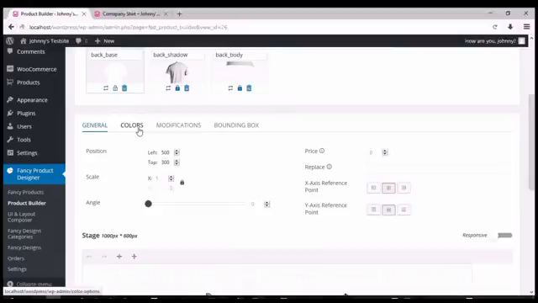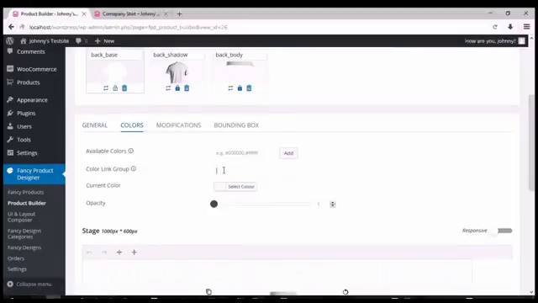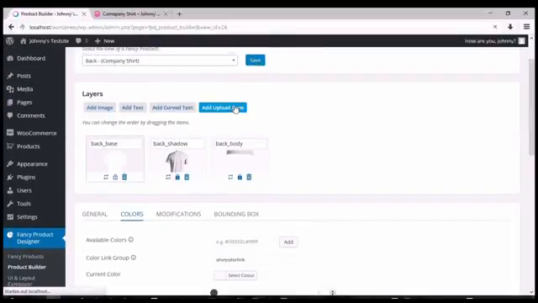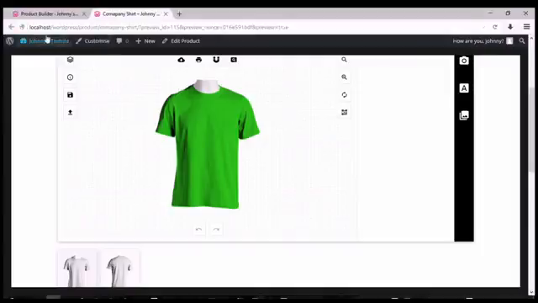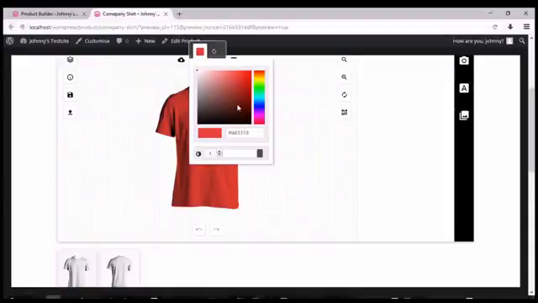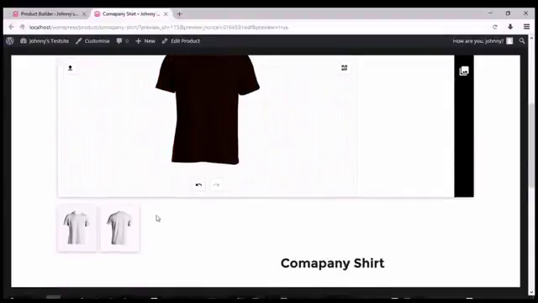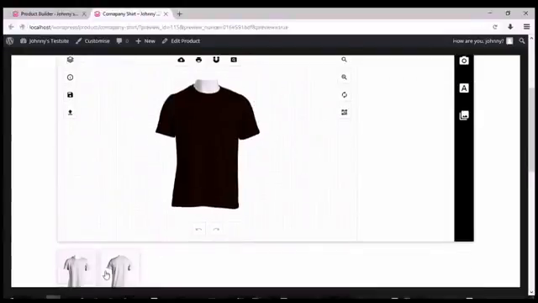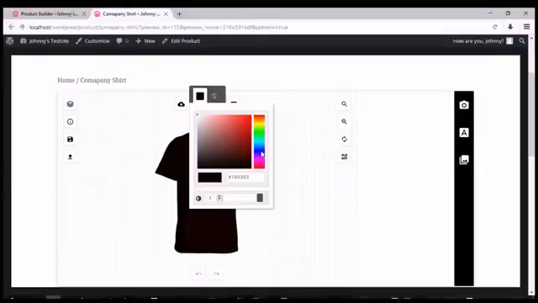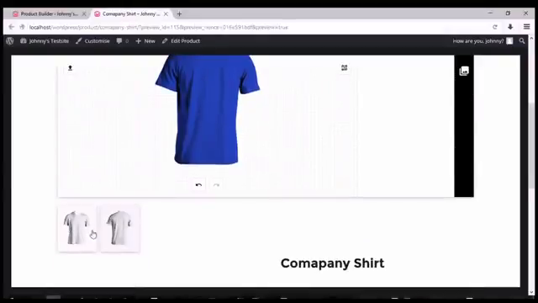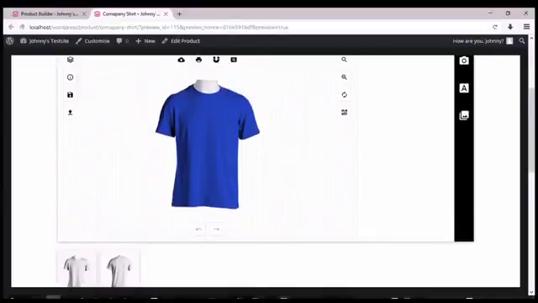There we also select the base layer, go to the colors tab and enter the same color link value. And now when we change the color of the front, the back will have the same color. And if the customer changes the color on the back, the color of the front side will also change to that.